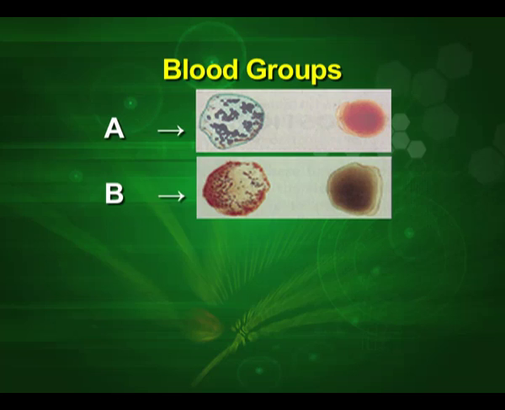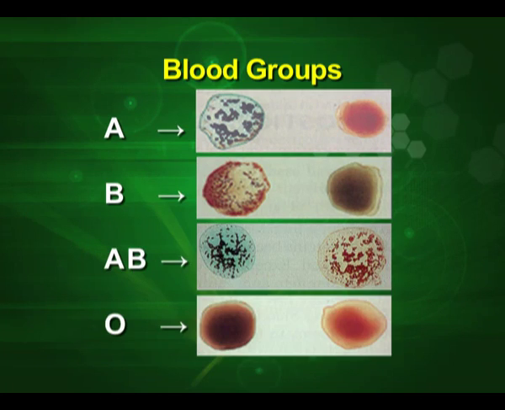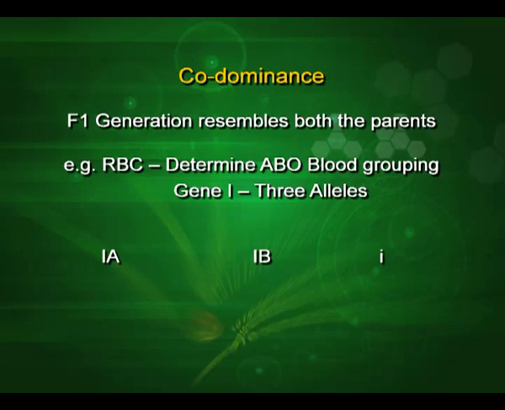A very good example for us is our blood groups. Children, you know that our blood groups are A, B, AB and O. So, most of us will fall in one of these 4 blood groups. But when you see the genetics of it, the blood group is governed by a gene which has 3 alleles, say allele A, allele B and I, small i. Now, your blood group is decided by 2 of them.